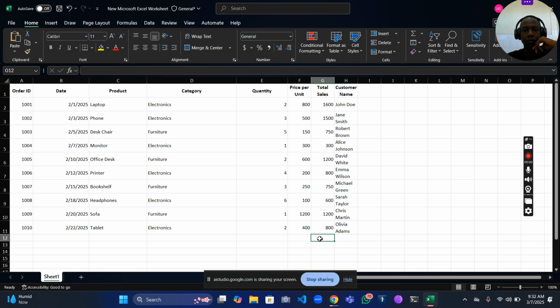Gemini: To calculate the total sales, you can start by selecting an empty cell at the bottom of your total sales column, and then use the SUM function to add up all of the values in that column. Would you like me to walk you through the exact steps? Yes, please go ahead. Okay, you're saying correct. Does that mean you've got the right cell selected and are ready to move to the next step of using the SUM function? Yes.